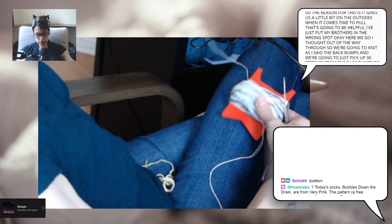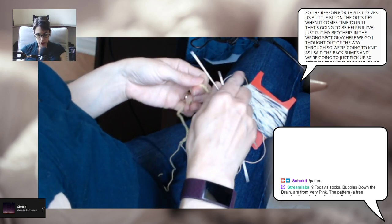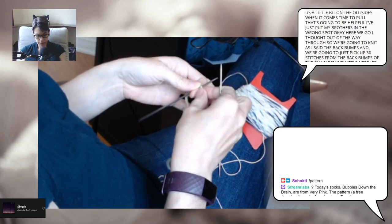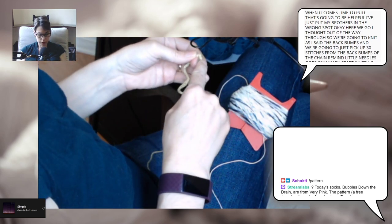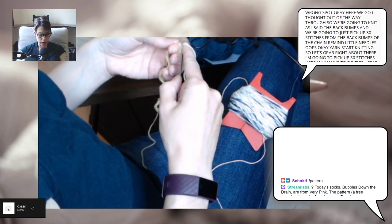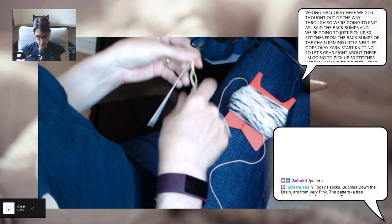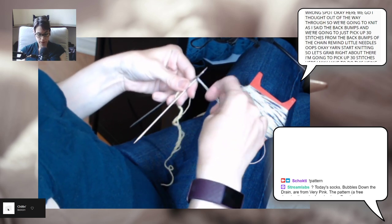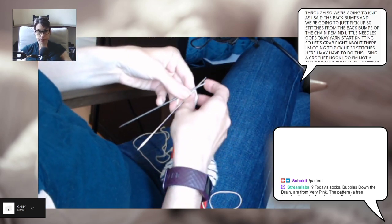I've got my yarn, and let's start knitting. Let's grab right about there. I'm going to pick up 30 stitches here. I may have to do this using a crochet hook. I'm not a fan of doing this via a knitting needle. We'll see how it goes. Let's try it.